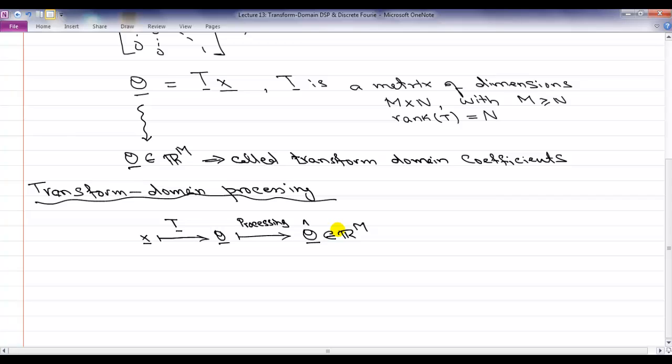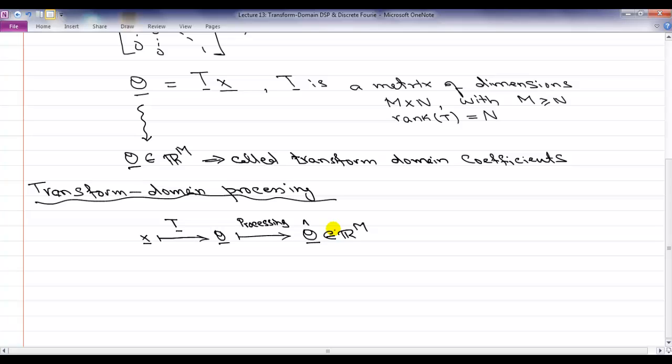Now, in many cases, you stop actually at that level if you are only interested in doing some sort of analysis. For example, if you are given a signal and you are only interested in finding out what kind of frequencies are present in that signal, then you may go into a transform domain, let's say a discrete Fourier transform domain, and you do some plot and you look at which frequencies are present and then you stop there. Okay? Your only goal was to figure out which frequencies are present.